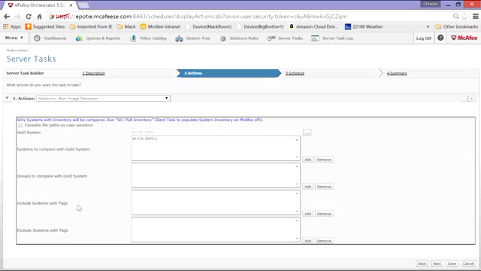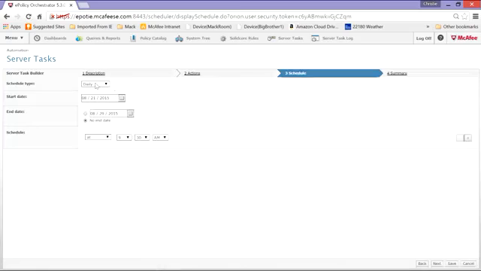If you have your systems tagged with a specific piece of information to classify them, that's a way to do it. Or you can exclude system tags so you don't have to run this through. Only systems with inventory will be compared, so non-Application Control systems will not be compared. And the client tasks to populate the system inventory are on ePO, so all of this is done via the ePO server. So we can click next.